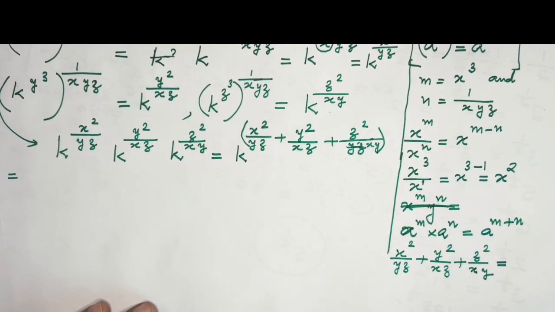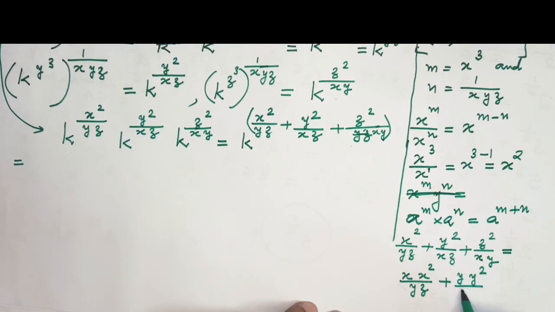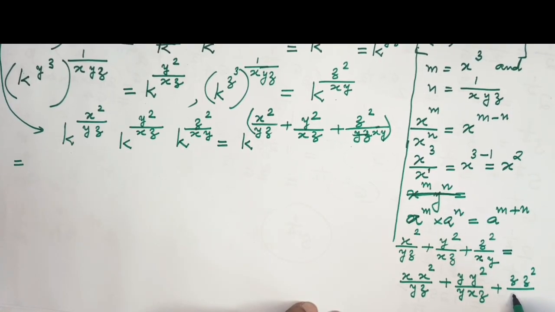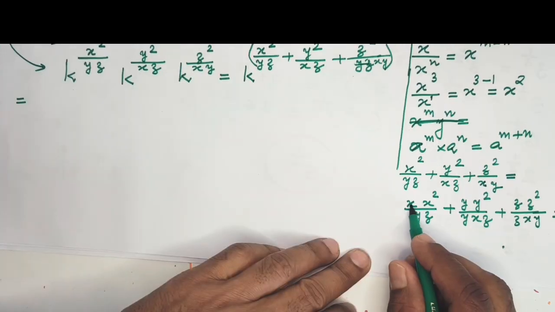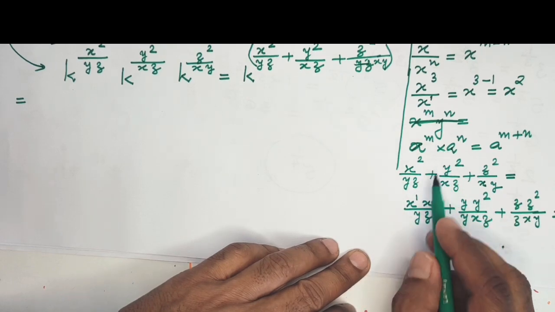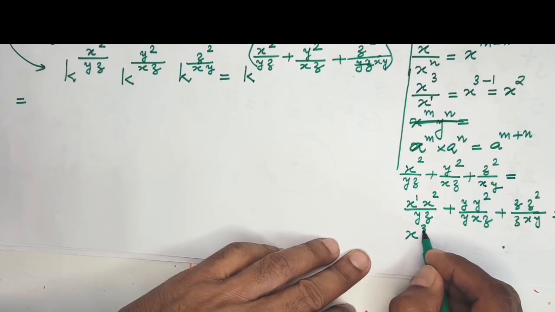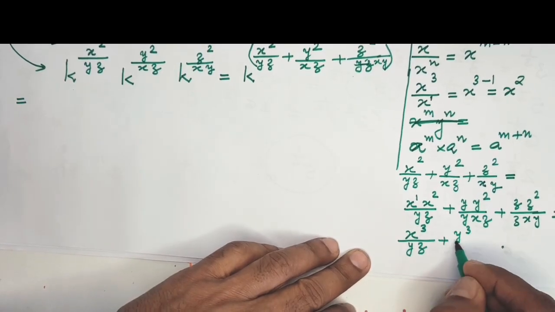Now this equals, let me multiply the first term, both the numerator and denominator, by x. So you get this. Similarly, the second term by y. So you get y cubed. And the last term by z, z multiplied by z squared, z cubed, over xyz. This equals, see, this is actually x to the power of 1. And using this rule, you will have x to the power of 1 plus 2, which is like x cubed, denominator y is y cubed.